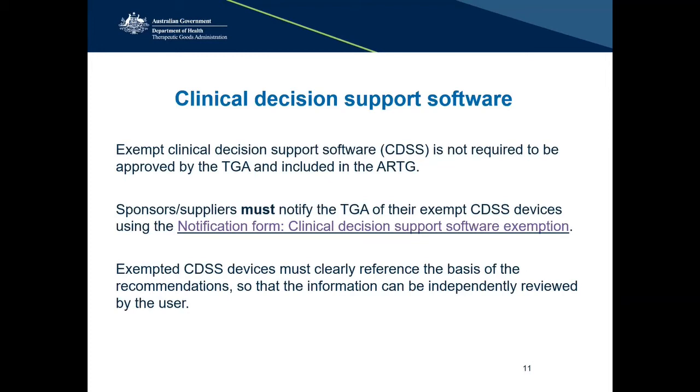And if we feel that there are any issues, so if we think someone's using this exemption but their product doesn't actually meet the criteria, this just enables us to have a bit more visibility of that sort of thing. Does that notification provide enough information for you to make that judgment? No, it generally wouldn't in the first instance, but we still retain the ability to require people to provide us information if we request it. So if you're providing an exempt medical device and we say, please provide us evidence that your product complies with the essential principles, or please give us a justification of why you think your product is exempt, we are able to do that.